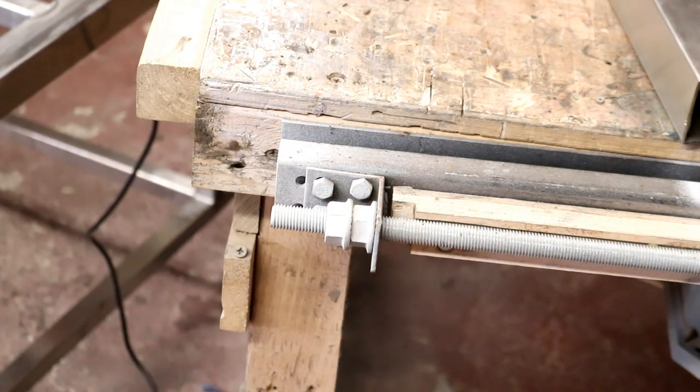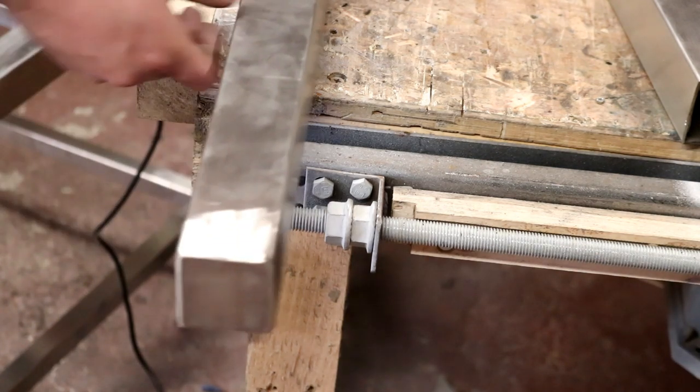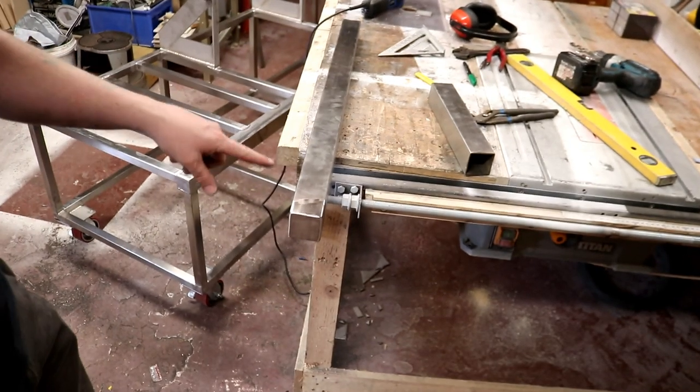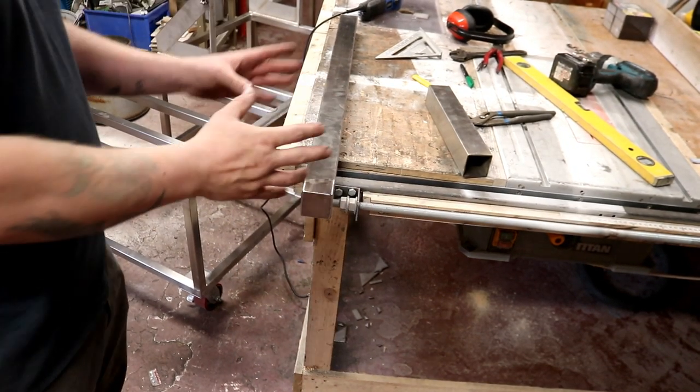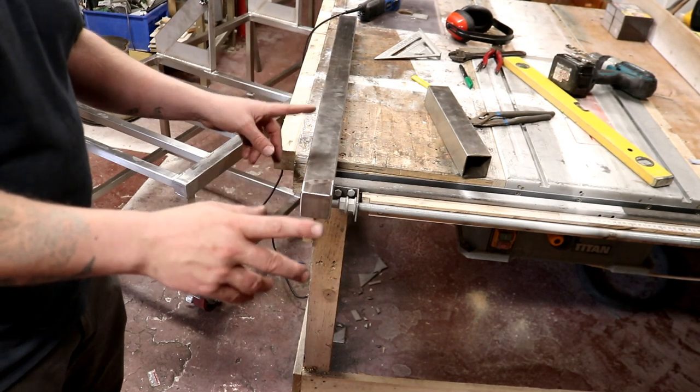not a mirror finish. It's easier to achieve, and of course when it invariably gets scratched up, it's not going to be a big issue for me. Right, and then this section itself is going to be holding a TV bracket from which we will be mounting the control panel. So I'll just go and get that and we'll have a look.